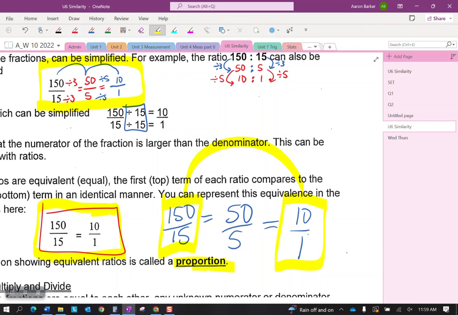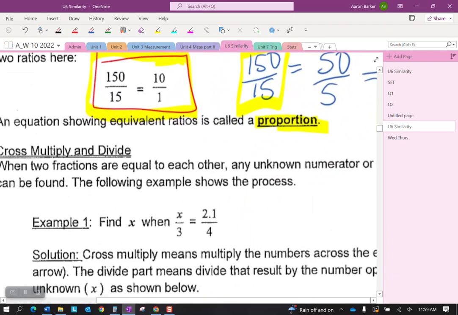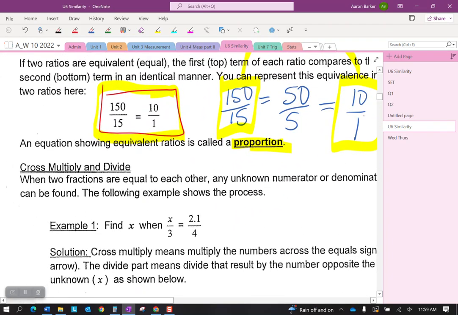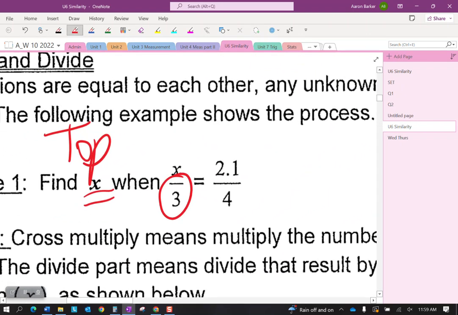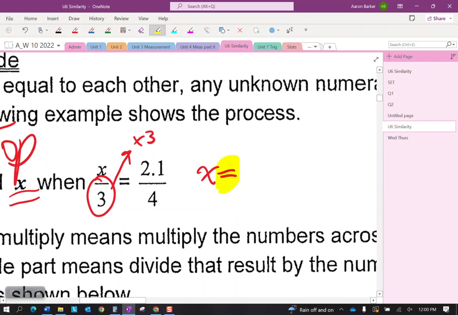Today we're going to look at solving the proportion. You've already done this already. Please write down the work the way I'm showing it because it'll be more familiar to you than what's written on the page already. So we have a simple proportion. It is x over 3 equals 2.1 over 4. Now this proportion is easy because we're trying to find x when x is on top. That's the easiest question. So what we have to do is get rid of this divide by 3. In order to move it to the other side, we do the opposite. What's the opposite of dividing by 3? Timesing by 3.